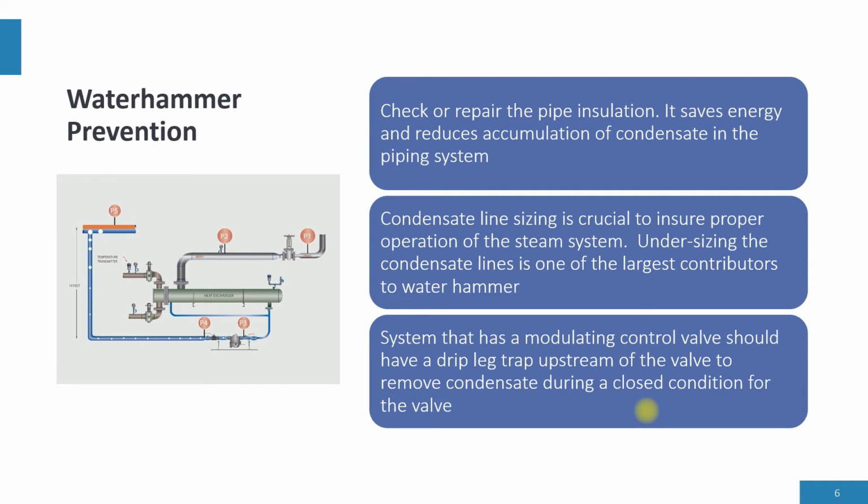A system that has a modulating control valve should have a drip leg trap upstream of the valve to remove condensate during the closed condition of the valve. Don't let condensate accumulate and then, when the control valve opens, a slug of condensate hits the heat exchanger, causing Waterhammer and damage to the heat transfer.